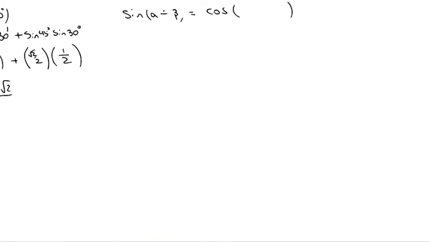What is the relationship between sine and cosine? They're called cofunctions. And the relationship between cofunctions is if I have sine of an angle, it's equal to cosine of pi over 2 minus that angle. You see, I remember you writing that. I just don't remember if that was the answer.